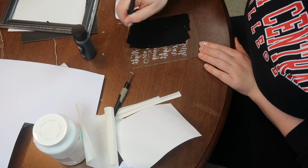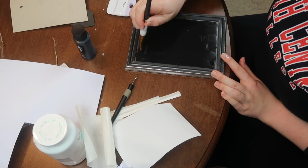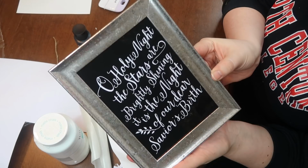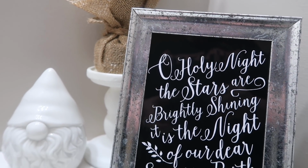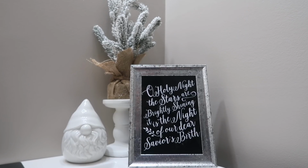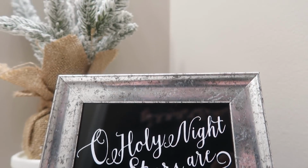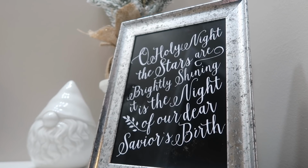And then to make it look like a chalkboard, I painted the back of the glass with black acrylic paint. That way it made my artwork look a lot better, I think, than a printable. You could definitely print it out as a 5x7 and put it in there, but I like that the black is behind the glass and that the vinyl is on the front of the glass. I also used matte white so it wasn't super shiny, and I love how the look turned out. It looks so cute with my little gnome and my flock trees in our bathroom, and this is truly the meaning of Christmas right here, and I'm really excited to use it in my decor this year.